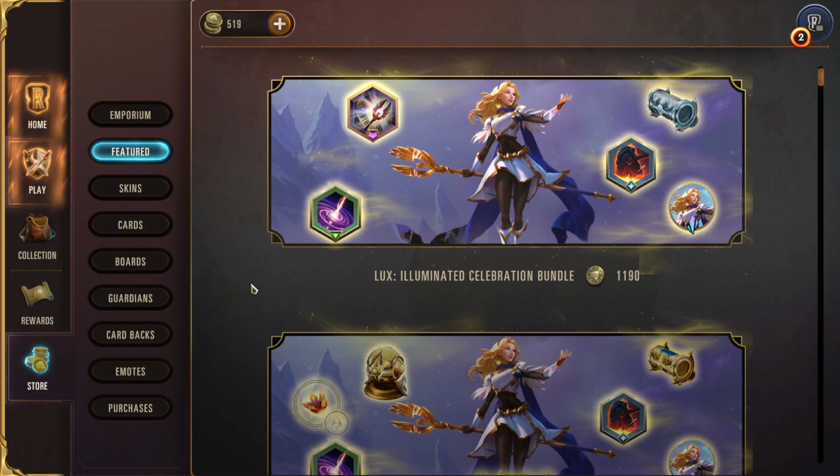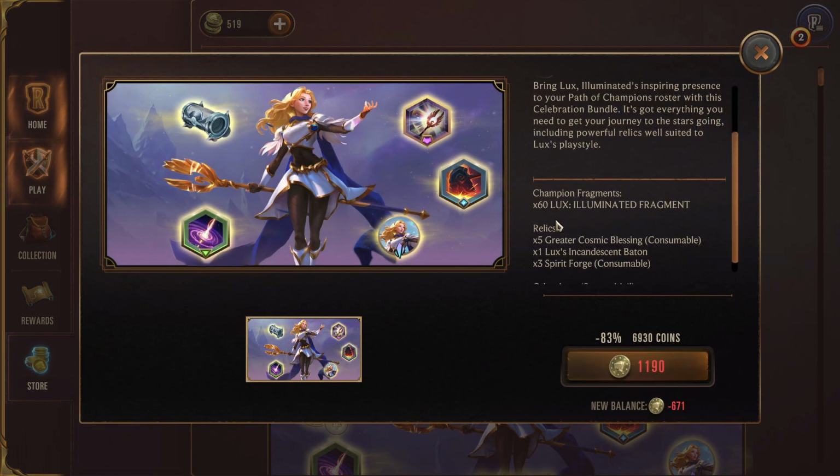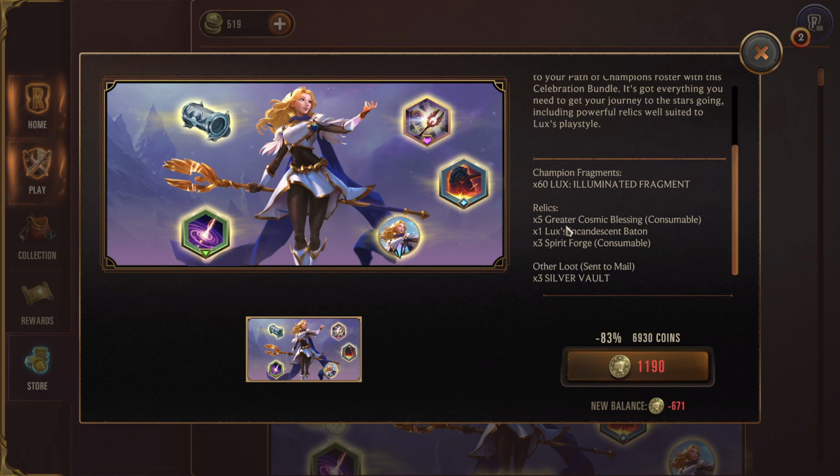So what do you guys think? Which one are you more interested in? Like I said, you get 60 of the specific character helping you go into their thing. You still need way more than 60, so it's not going to get you their 6-star or whatever like that. You get more cosmic blessings, helping you level up the character if they're not max level already. You get the icon, you get 3 spirit forges. That means you can smack 3 purples on that unit that you're buying it for, and then 3 silver vaults, which will also open.